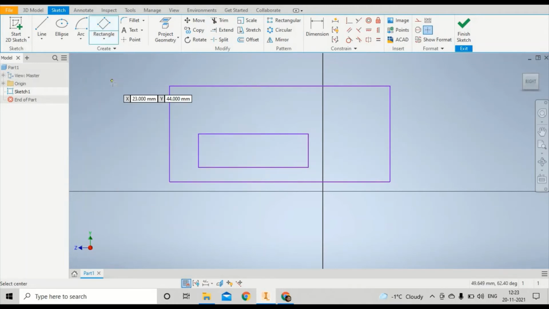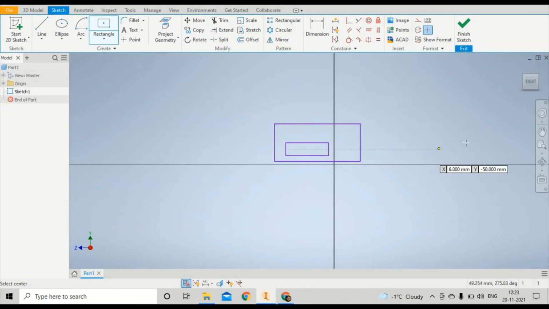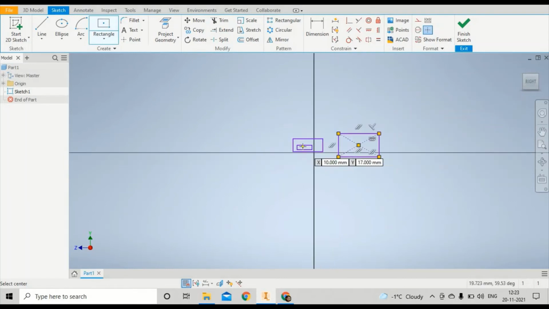Now rectangle with a center point. Using this, you are first going to specify the center point of the rectangle. Say this point, and this is how it's going to work. This is a type of 2-point rectangle only, but the area is quadruple. That's it.